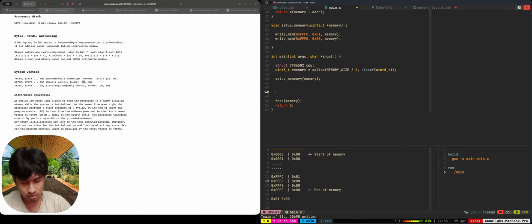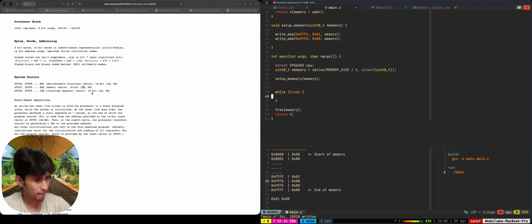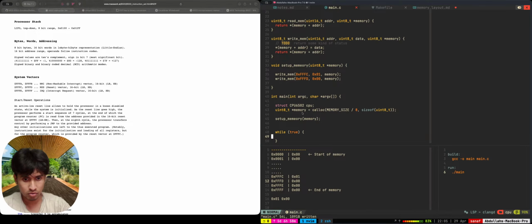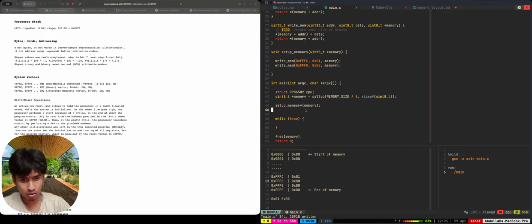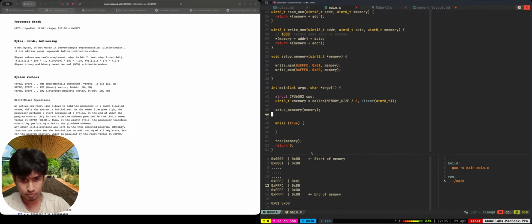Now we will start our main loop, while true, we have our loop. So after our CPU starts, there are 7 cycles that do exactly nothing. Okay.